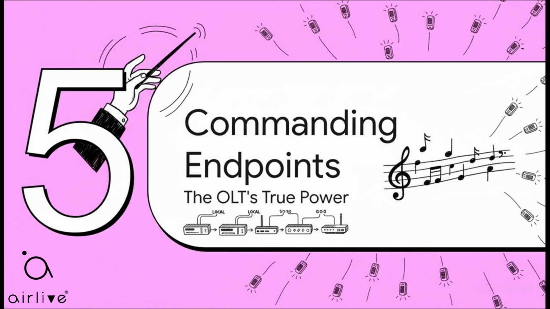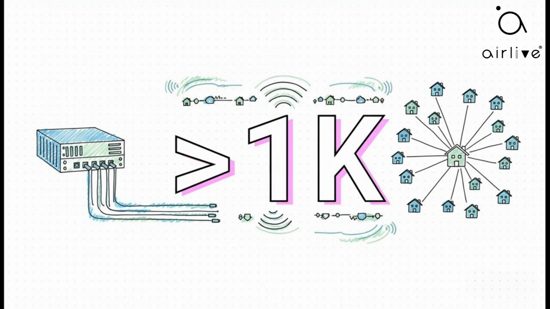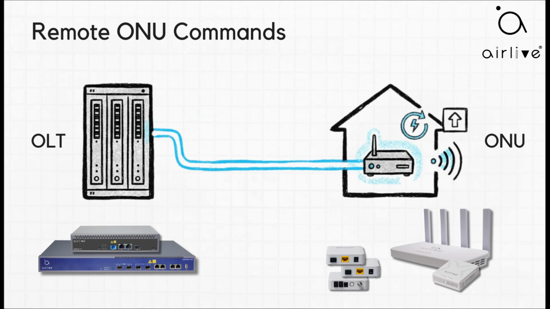But here's where the OLT's power gets really, really impressive. It's not just about managing the local network. The truly mind-blowing part is its ability to remotely command thousands of individual devices. You know, the actual modem sitting in our homes and offices. Get this, a single OLT can manage the connections for over 1,000 individual user modems. We're talking more than 1,000 different homes or businesses. And it's not just broadcasting a signal out to all of them. No, it can talk to and command each and every one of them individually, from miles away. This is the true scale of its power.